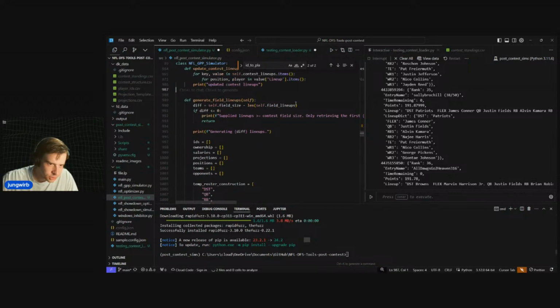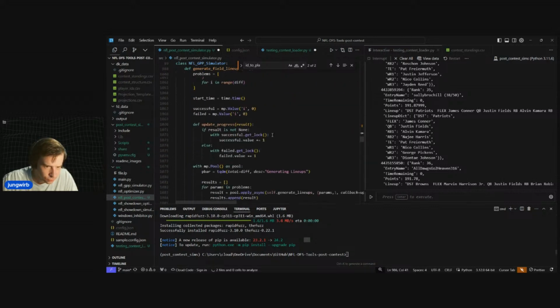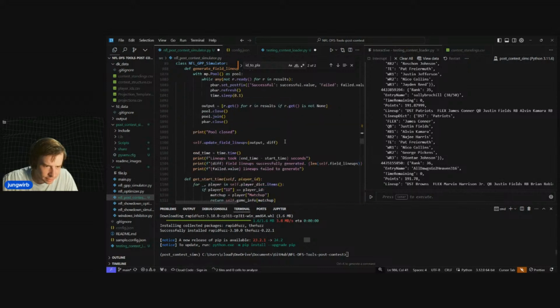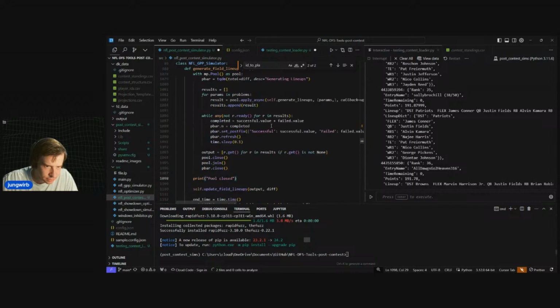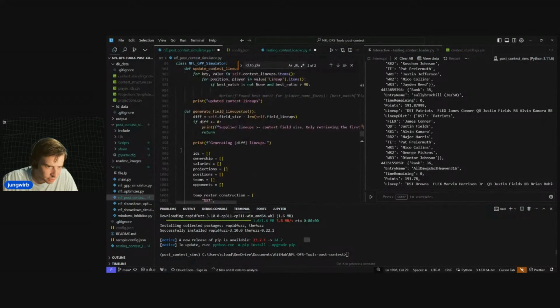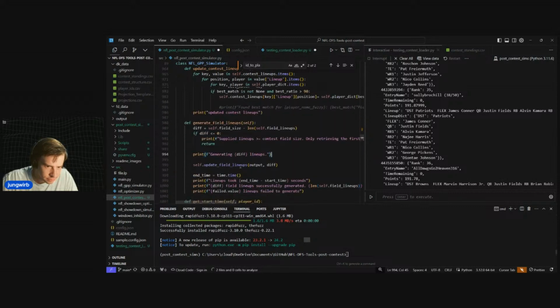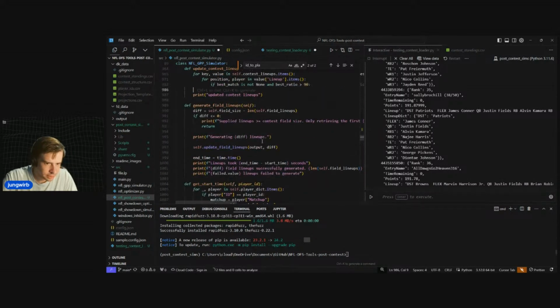I'm going to leave generate field lineups alone for the moment because we should be able to just go and remove everything. And let's just do this, like this.